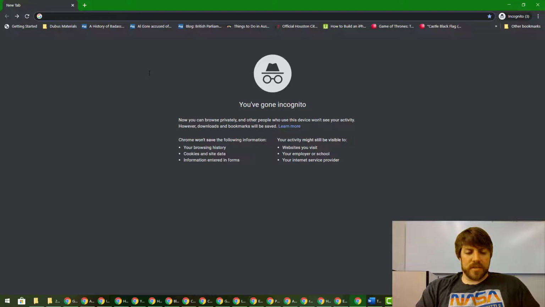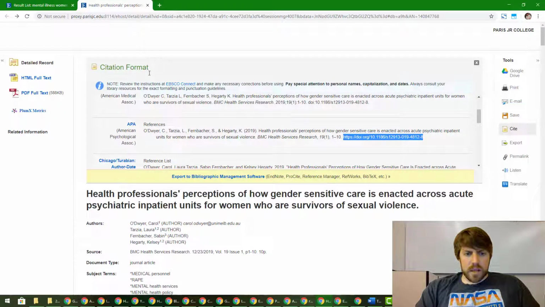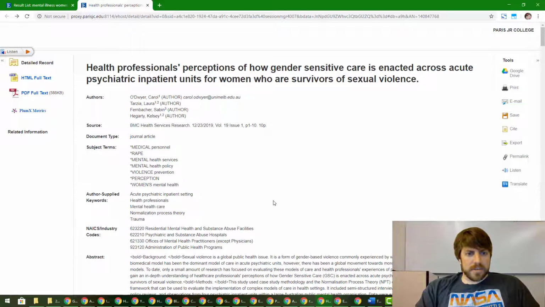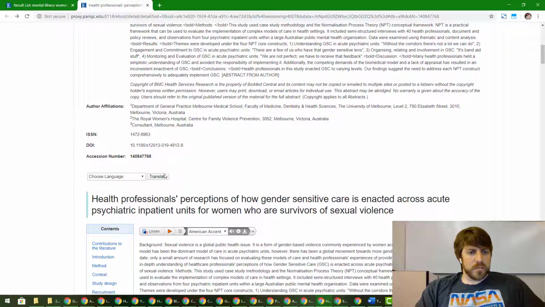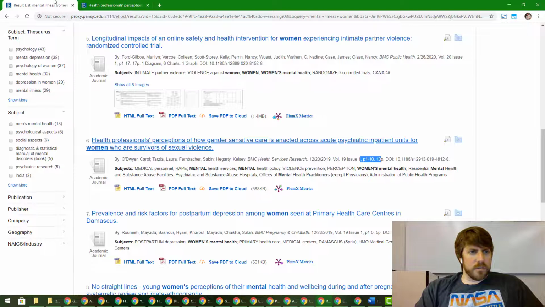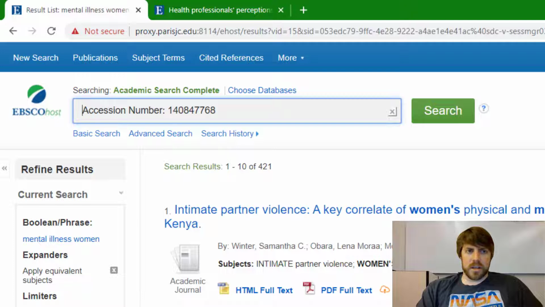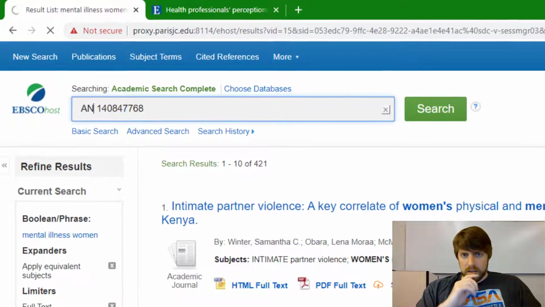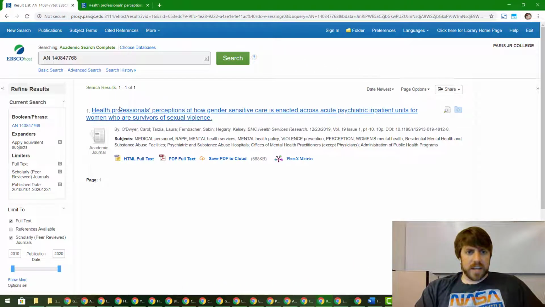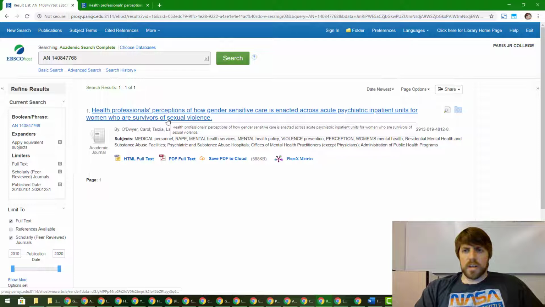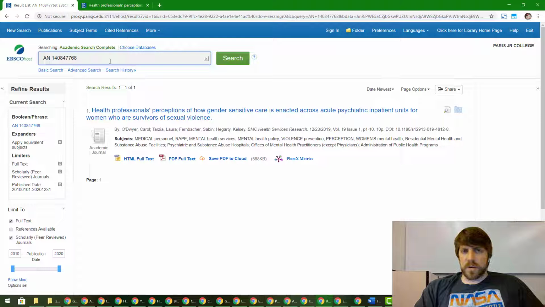If it's scholarly peer reviewed, it's definitely not going to be that. But there's also the option of, and I would suggest everybody get this just to be sure, write it down somewhere, but at the bottom of every single Academic Search Complete entry, there is an accession number. And if I copy that and I go back over to my search, I can see that if I were to go here, paste that accession number in, except all I need to do is type the letters AN at the front, then I can get directly back to that article. I can get its PDF full text. I can get that. All I have to do is have the database open, have a session open, and I can get back to any database I have with just that reference number.